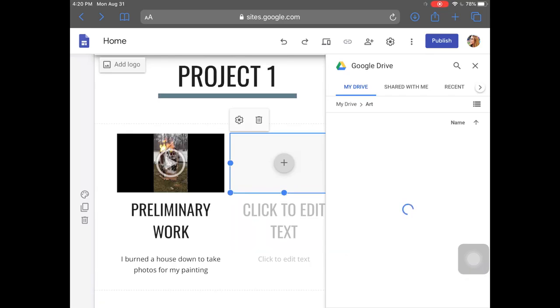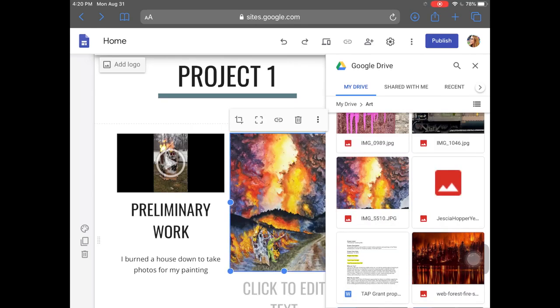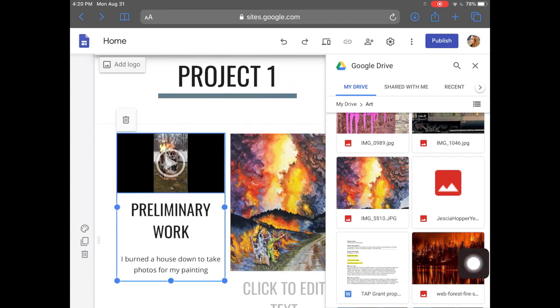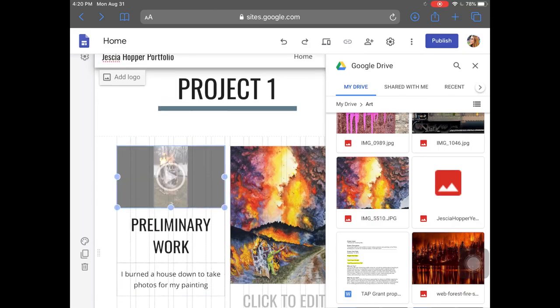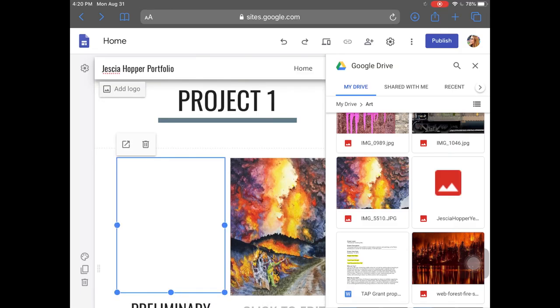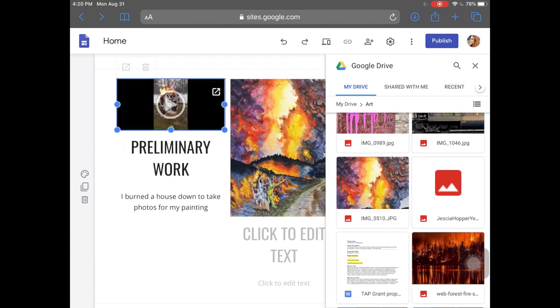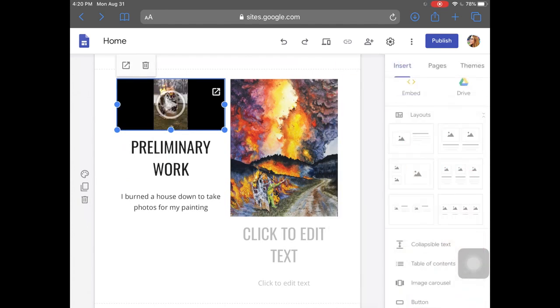I'm just going to add my finished artwork. Hitting this little square right here allows us to see the whole thing. We could crop in on it if you wanted, but I want to see the whole picture. I can drag this one down to kind of meet it. Hopefully it'll, oh boy, that's not what we want. Never mind, we'll leave it short.